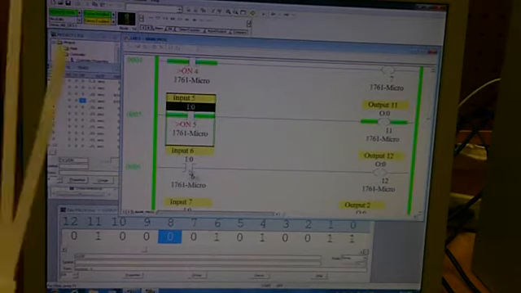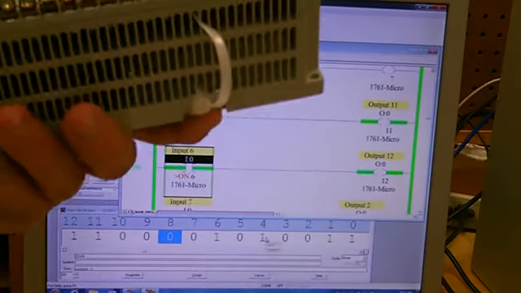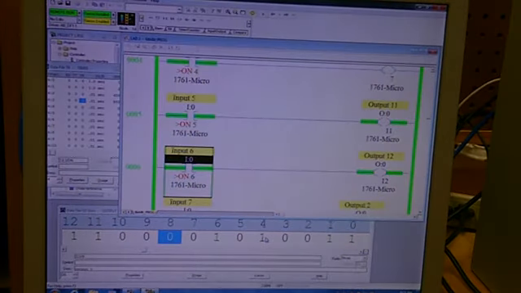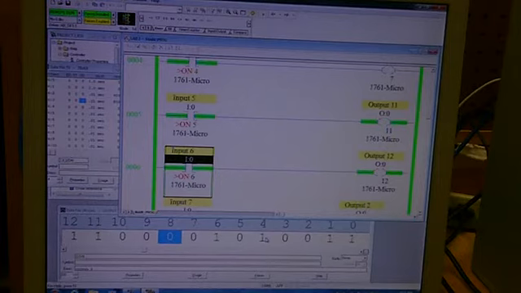And then we're going to force on 6, and we see 12. All right, we forced on 6, but we didn't see a 12. Where's the 12? Because we don't have a 12. Okay, so the 12 output is a virtual output. It's not an output that can be used by the output device, but I can still use that bit if I wanted to in my programming.